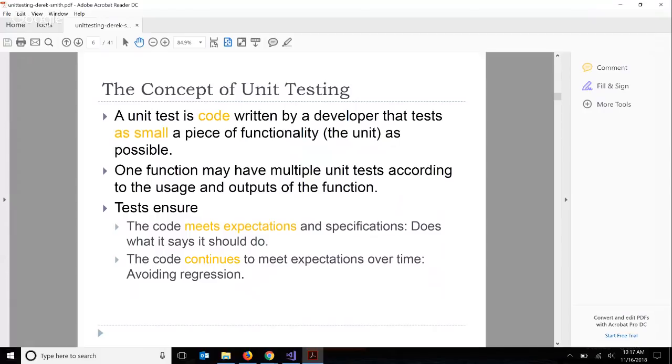So we're really looking at testing individual methods, and even within a method, we might have multiple unit tests because different things might happen within that one method. Typically, we want to test each individual thing that would happen in a method. For example, if our method runs a query and returns a view, we probably want two separate unit tests: one to make sure that our query fetches what it's supposed to, and another to make sure that it returns the view that we're expecting.